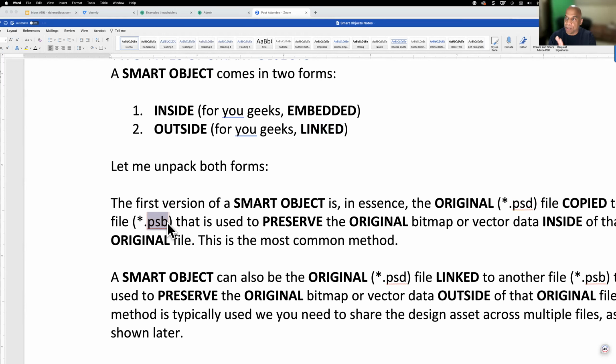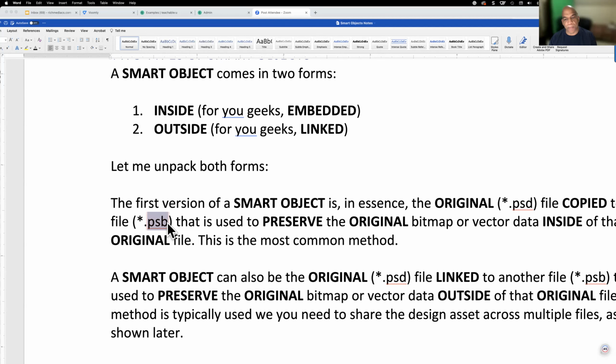So basically, you're taking one file, making a copy, and embedding it inside of that file. Anytime you make changes and need to go back to the original size or whatever, we'll see that in a minute, it can reference that original copy and restore it back to its original glory. We'll see that in one of the examples we're going to be talking about.